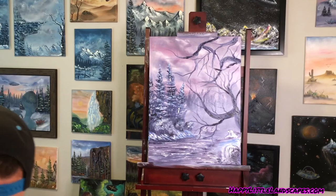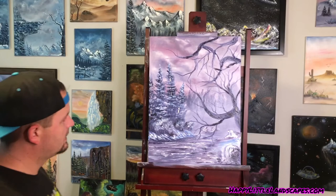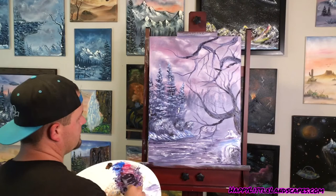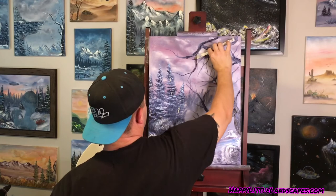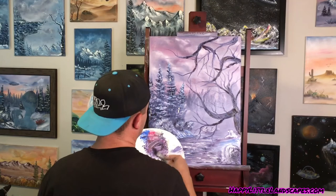Now you can see just with that thickness of paint, we're getting different colors, different shadows. All sorts of differences in here. And it's going to be this nice, gigantic, thick tree branch that you'll be able to feel when you're done. We might as well use all of it because we've got all this extra paint. Different colors and different stuff. This one's a bit more crimson than the rest.